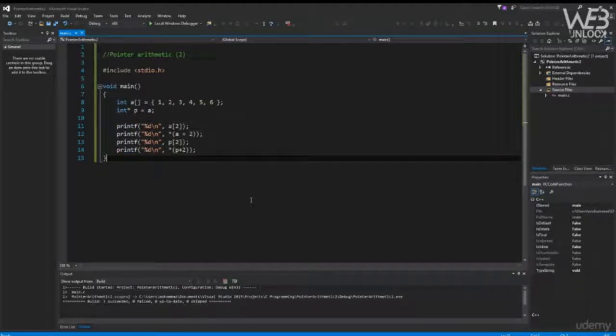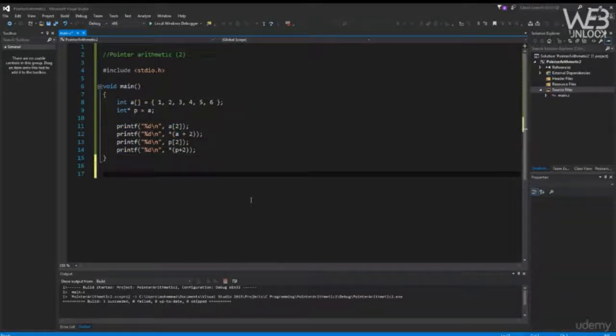So that's it for this lecture. I hope this clarifies some of the pointer arithmetic stuff. Make sure you actually do it yourself. Take the time to maybe write a function that goes over all the elements using a pointer, print them all out, etc. Okay, so that's it for now. See you in the next lecture.